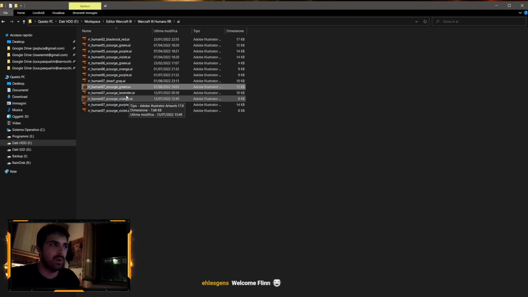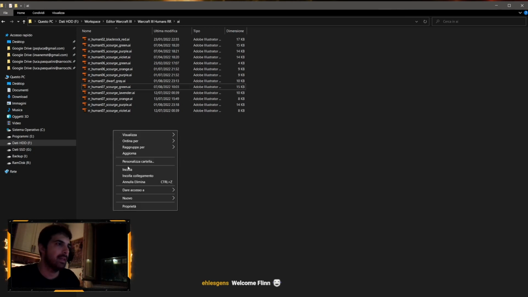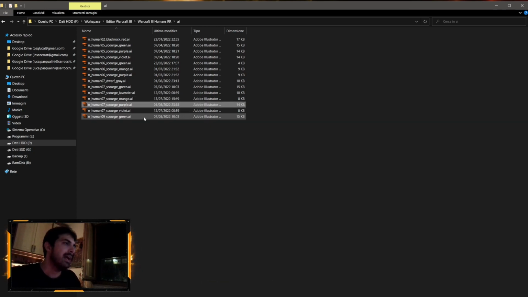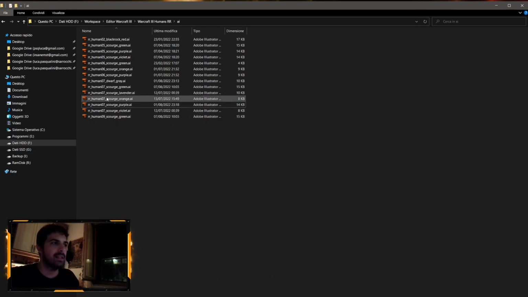I think we're going to take the Scourge Green AI and copy it, and this will be the Scourge Green AI here in mission 9, and then I think this could be enough as a base to start. We need to open more than one.